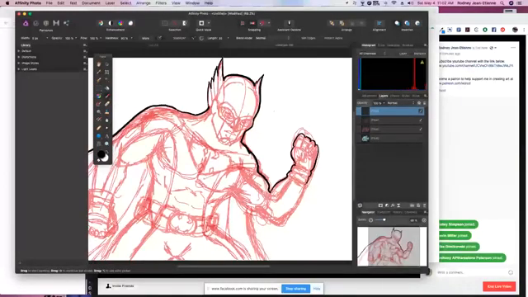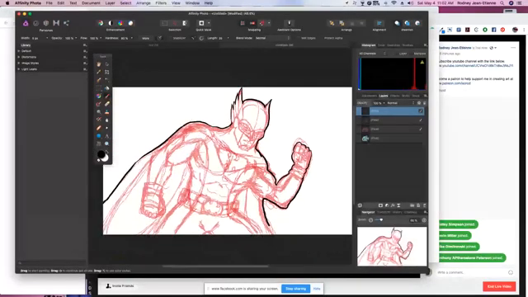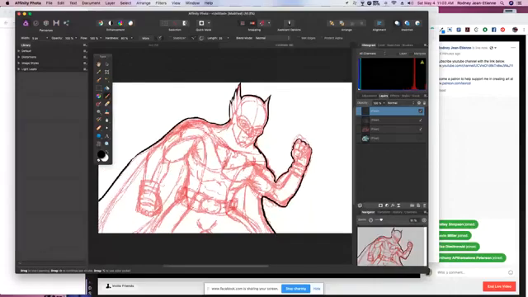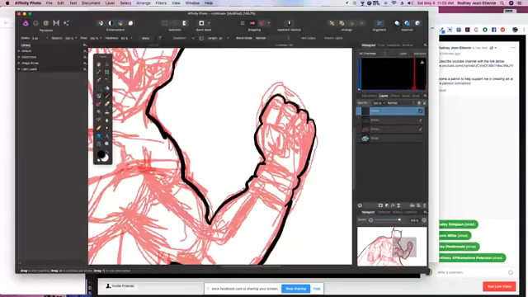So we're almost done. I'm going to have to go over that again too. That looks a little janky to me. That strap on his arm looks a little too thin. So that's like the first pass on the outline. So let me just see how this is looking. It's not too bad.